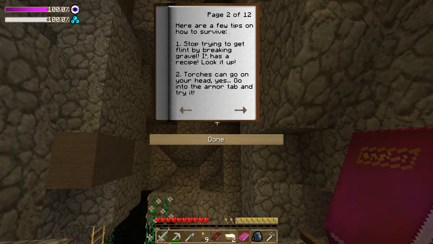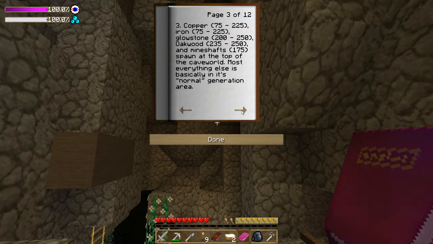Here are a few tips on how to stop trying to break flint. Try to get flint by breaking gravel. It has a recipe. Look it up. Torches can go on your head. Yes, go into the armor tab and try it. Copper, here's locations, iron locations, glowstone, and oak wood locations. And mine shafts spawn at the top of the cave world. Most everything else is basically in its normal generation area.